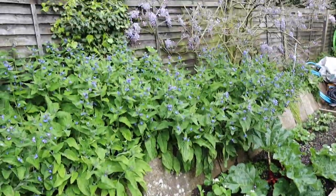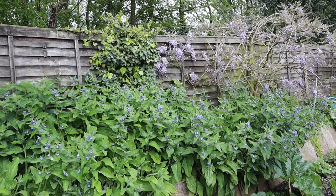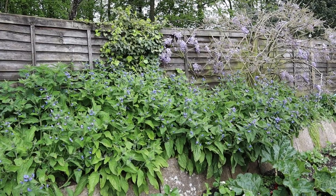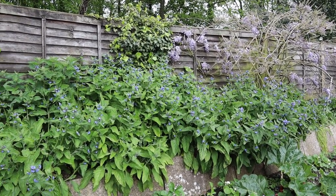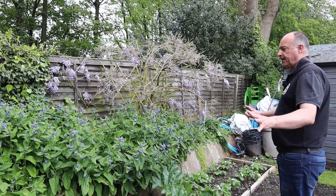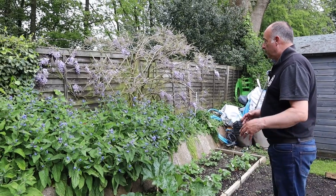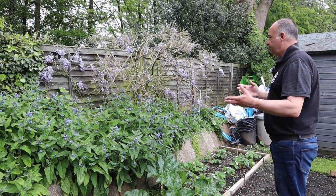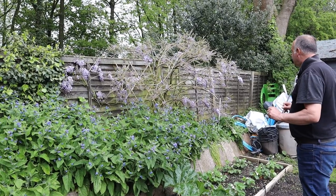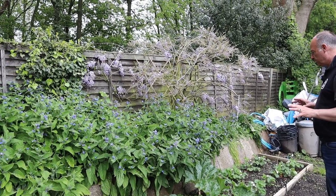At the back here we have some plants - they're known as a wildflower, actually a weed, but we leave them there because they encourage so much wildlife. The bees absolutely love it. Once those flower heads are spent we'll have them cut down and won't see much of them again until this time next year. It is so good to see the bees dancing around them. The wisteria - look at that - absolutely amazing, it never lets us down.